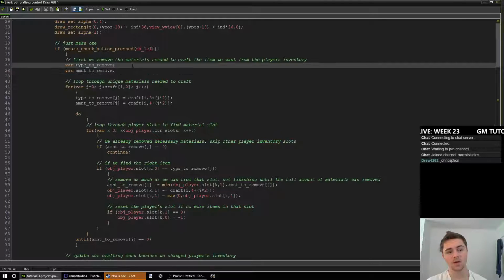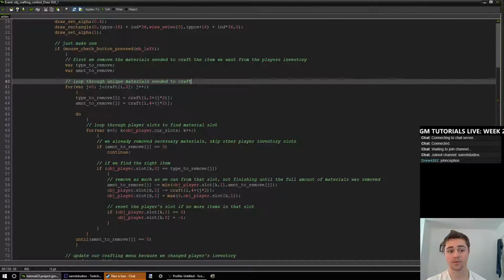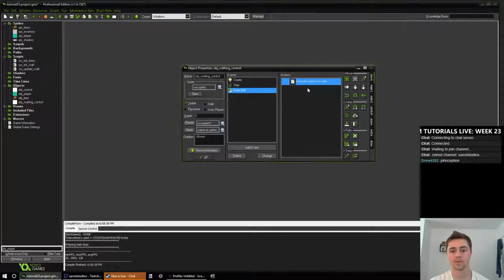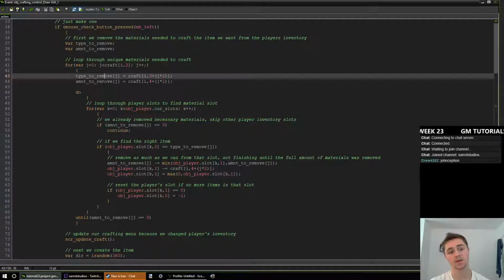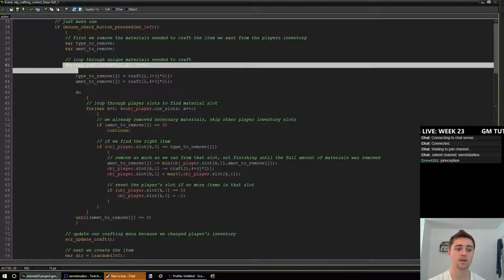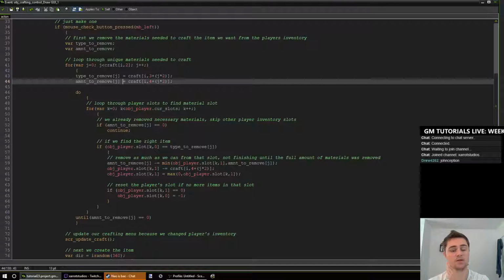So we have to loop through all of the unique materials needed to craft. So remember, script init craft, we have the amount of unique items needed to craft. This is the craft blah blah blah here. So we loop through all the items that are needed to craft it. We get the type, and we get the amount that we need to remove. So if we're making bread, the loop only goes through once. There's only one index. We have to remove wheat, so this is the type, and then the amount would be 3. So for example, for the bread, it's not too hard.